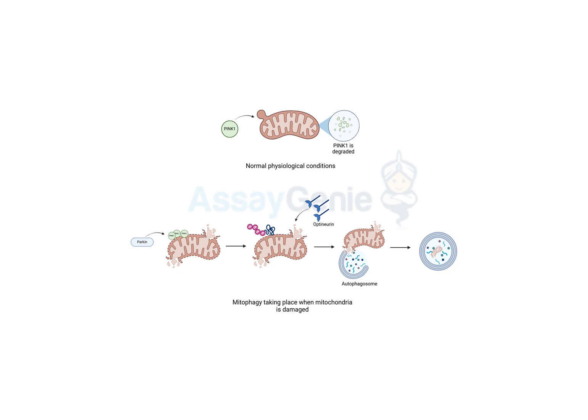Have you heard of short-chain fatty acids? When we eat fiber, the good bacteria in our gut ferment it and produce short-chain fatty acids, and those have been shown to promote mitophagy. So eating more fiber can actually help to boost our cellular cleanup crew — it's another reason why a fiber-rich diet is so important for our overall health. But what happens when our gut microbiome is out of whack? There's growing evidence that an imbalance in the gut microbiome, called dysbiosis, can disrupt mitophagy and contribute to various health issues. An unhealthy gut can lead to unhealthy cells, which can then lead to disease — it really highlights the interconnectedness of our bodies.